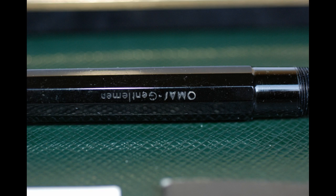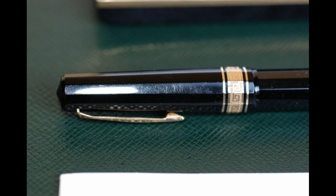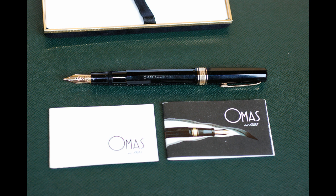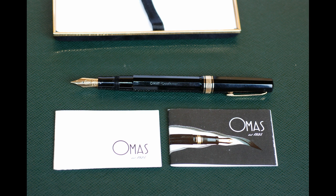It's not like the Cartier, which just flows. The Duofold is like driving a Rolls Royce. Any fuckwit could jump in the front seat and steer, and they could actually drive the thing. Whereas this Omas is like driving a vintage Bugatti. You got to know how the fucking thing works. There's a bit more to it. But it's a lovely pen.